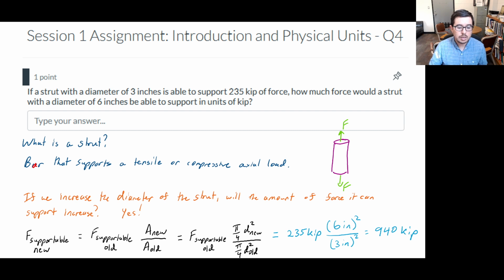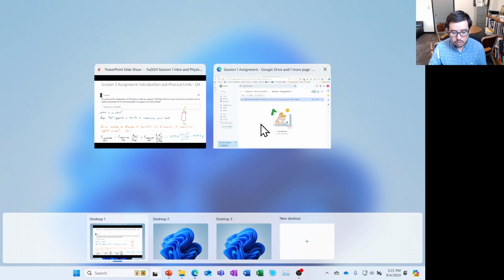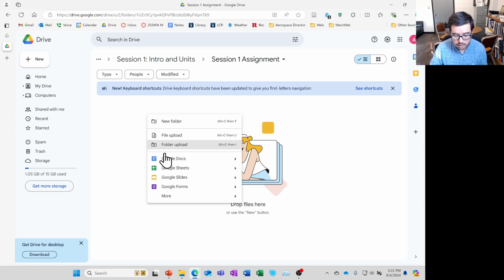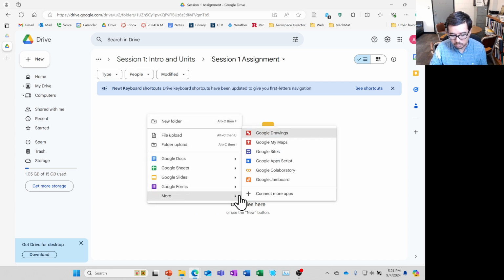Nonetheless, I would like to take this opportunity to show you how you might go about using Python in Google Colab to run this calculation. So if you go into Google Drive, or you could go to Colab directly if you wanted, and then create a new file.